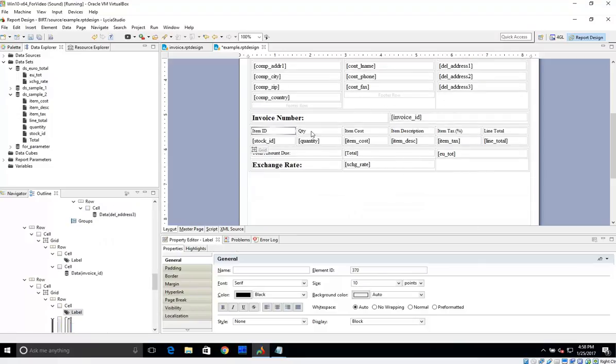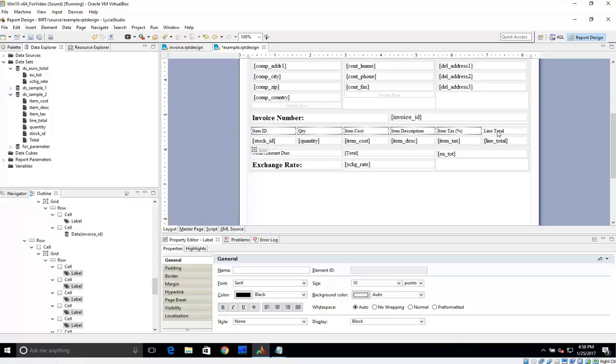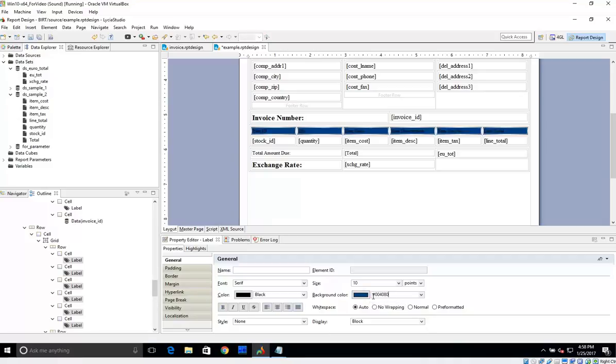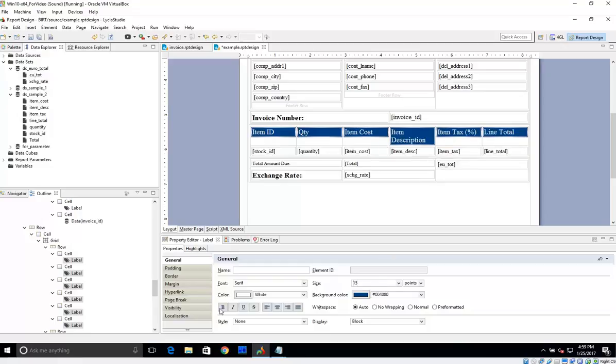And now I'd like to change the parameters of labels. Let the background color be dark blue, the font color white, and changing the font size. Let it be bold as well, and let's change the width of the columns.